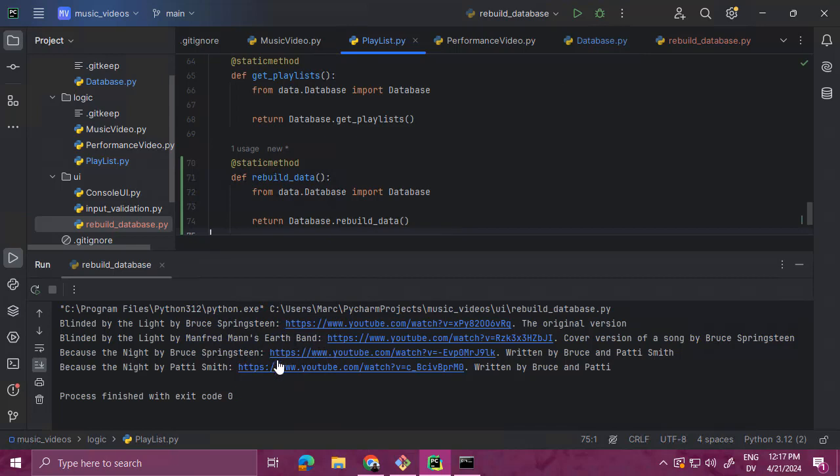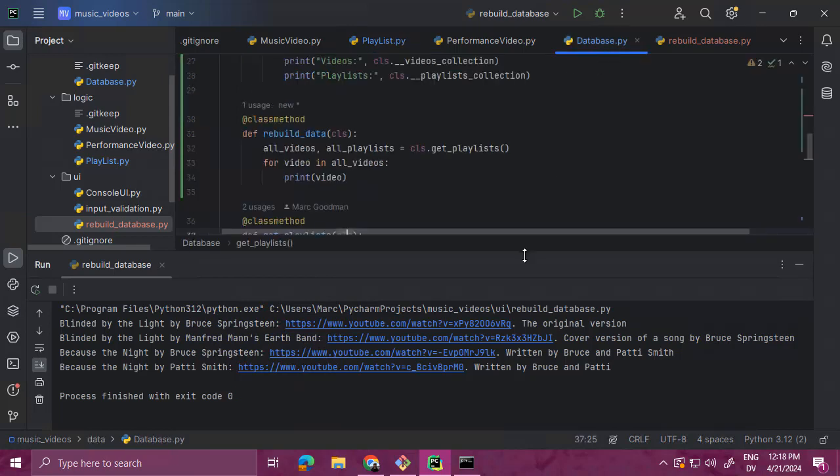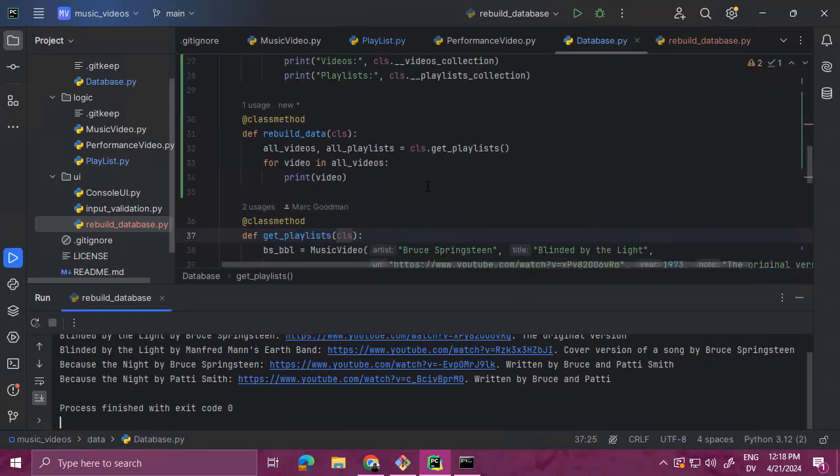And then I want to store these videos in my videos collection. You can't just store Python objects in a database, because Python objects include stuff that is beyond the scope of what MongoDB can store.